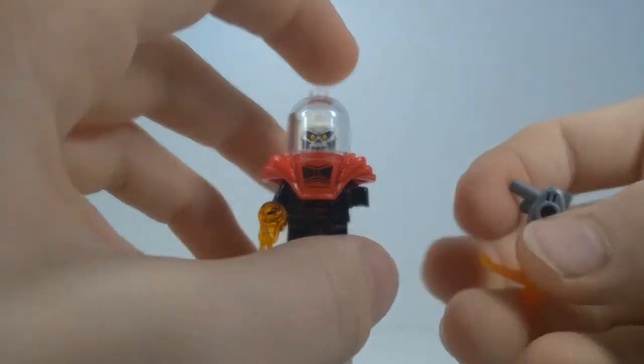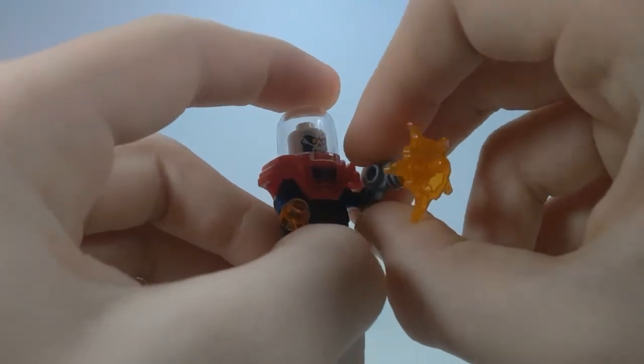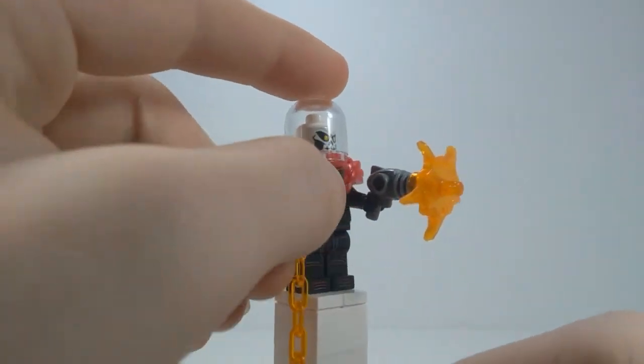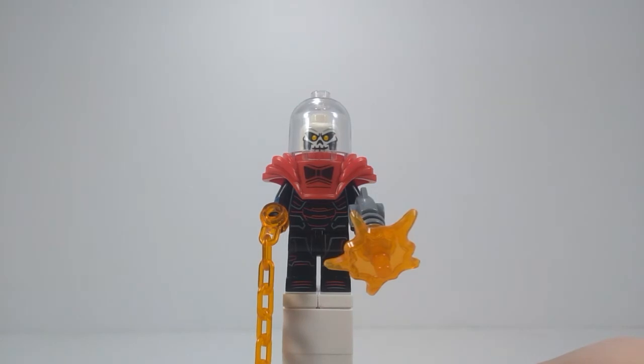This is my favorite Lego Ghost Rider minifigure I have ever made, and no one's gonna be able to beat it, but I'm very happy with this, and I hope you guys are very happy with this. Frank Castle Ghost Rider is a very close second for me. Now let's get on to the tutorial of the bike.